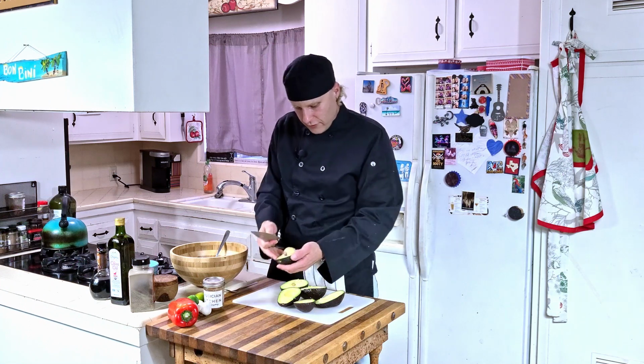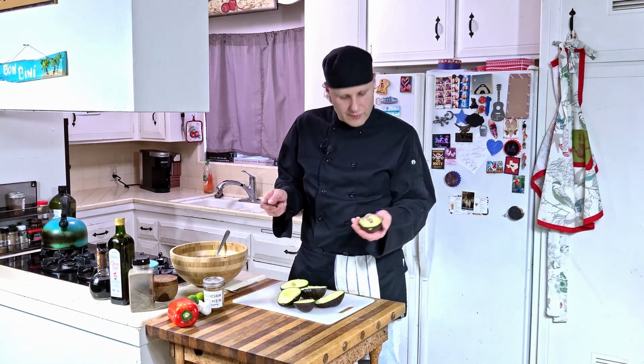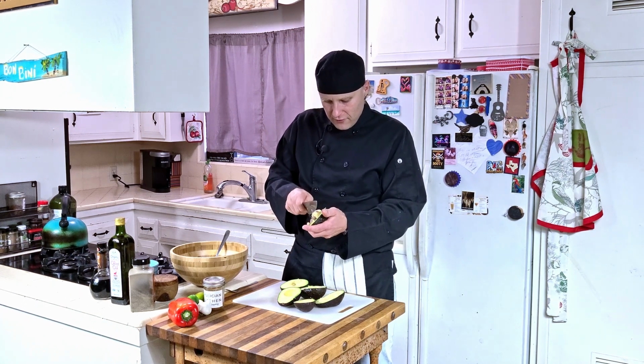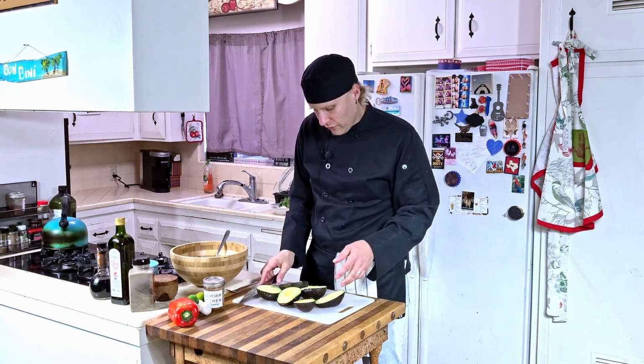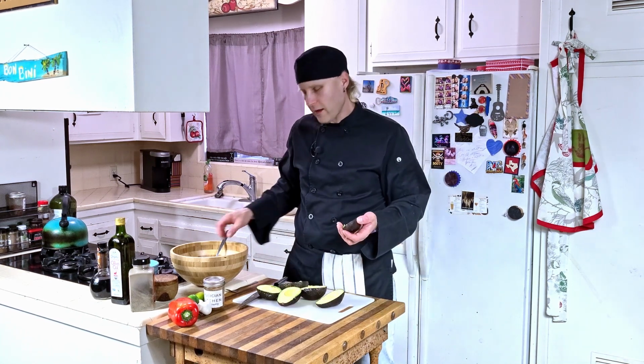And be careful as you're doing this. Well, there's 2 things to be careful of. 1, don't cut yourself. But 2, you do not want to get pieces of the skin or the seed. You don't want anything but the flesh of this. Every other part of an avocado besides this green fleshy part tastes like shit.